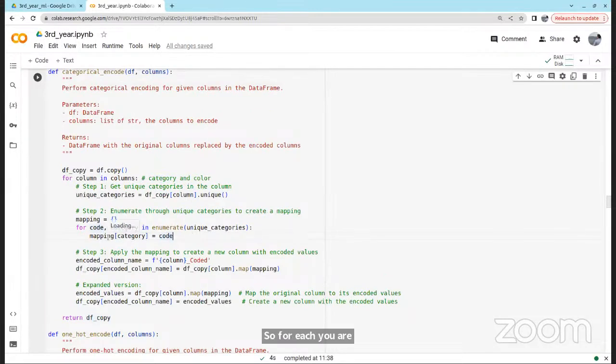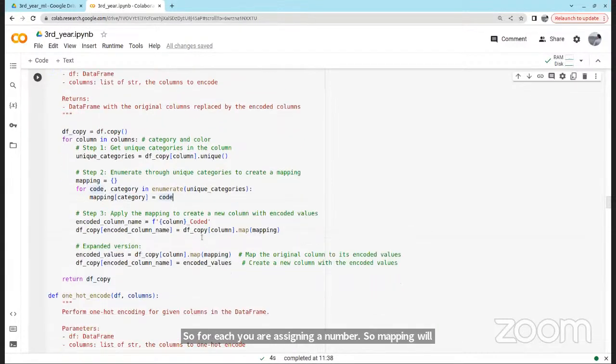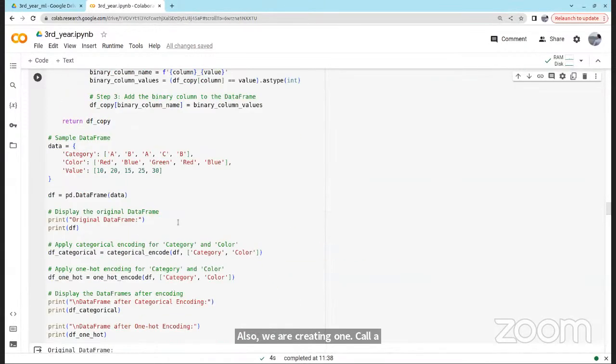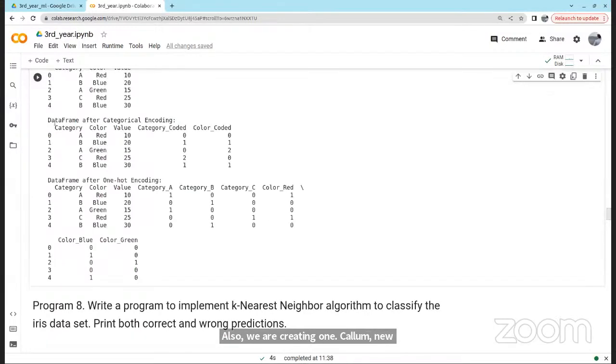So mapping will take this. Let me print the mapping. Also, we are creating one column name, new column name. So this will be the data frame after categorical encoding.